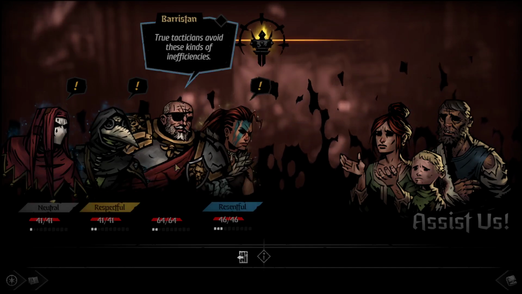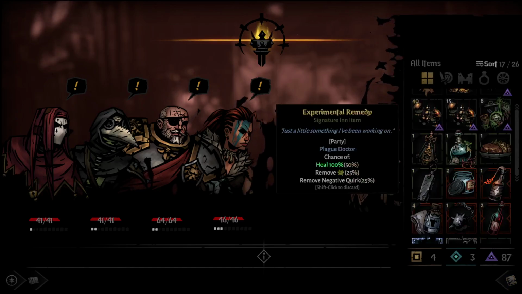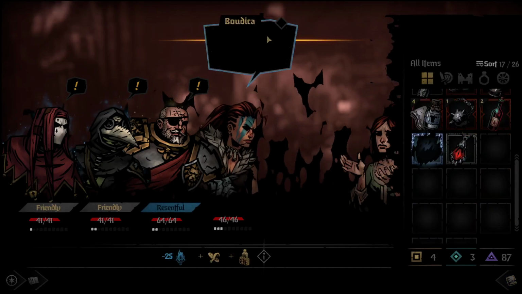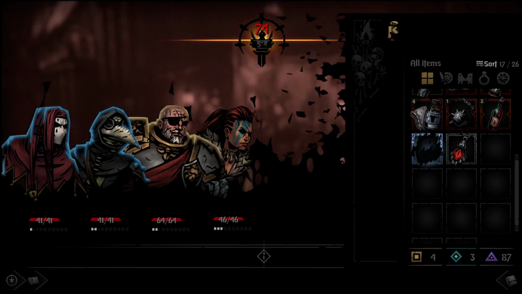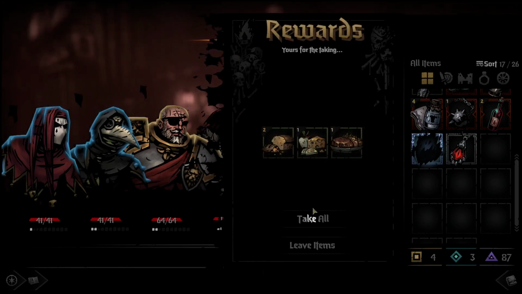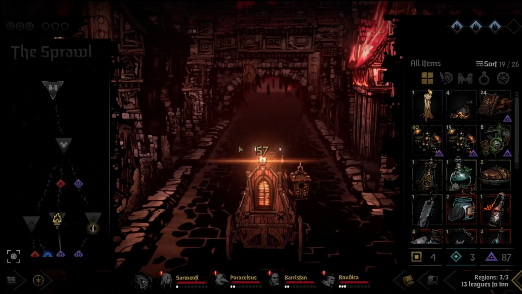Leave gaming. Wait, how much food do we have inventory-wise? We have light. This makes sense. Oh, that's tasty. Slurp all that goodness.